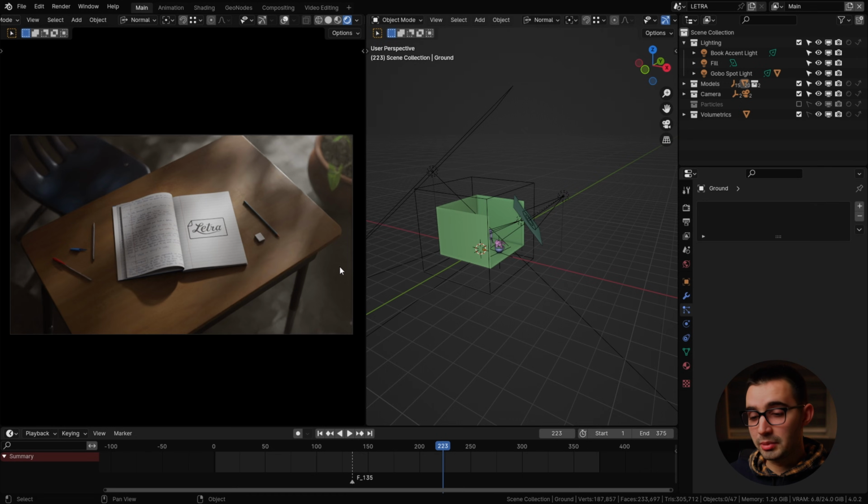And here we are now in Blender, and I want to take a moment to first talk about a very specific topic, which is assets. And usually you see this argument online, and it gets very heated sometimes, where you have some people on one side saying, you shouldn't use any assets because then that's not your work. They completely discredit everything else. And then there's the other side where they go, yeah, assets are fine, we use them all the time, me included. Now, by all means, you can go ahead and create everything from scratch if you want to, if that's something you like and you have the time for it.